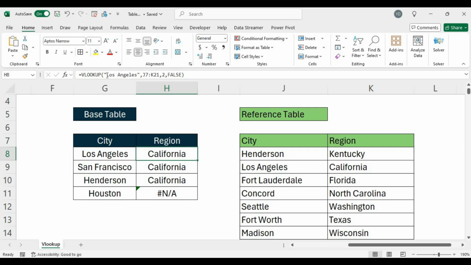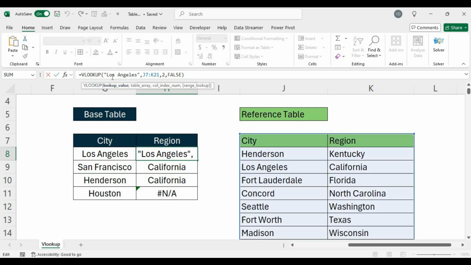If you come to the function that you have typed here, you can see that firstly you have given it to look up Los Angeles. So of course you are getting it wrong, because Los Angeles is being looked up for each of the cities.